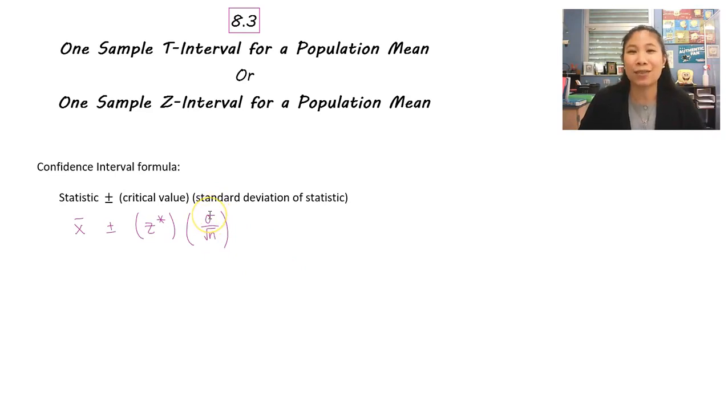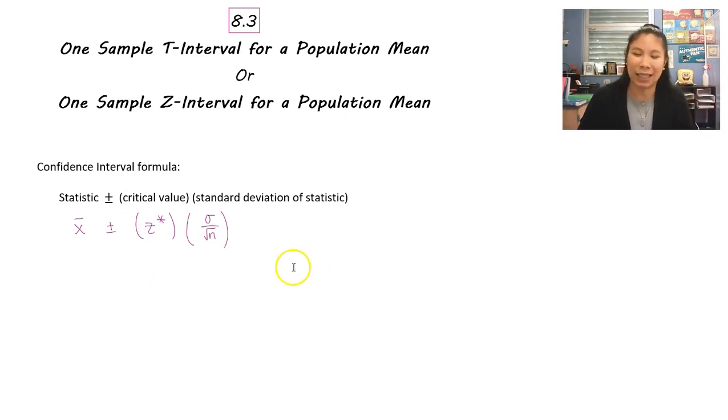part right here, the standard deviation of the population, how would you know that? Because if we're trying to estimate a population mean, we don't know the population mean. But if you think back to the formula for calculating a population standard deviation or standard deviation in general, you would need to know what the mean is in order to calculate that distance away from the mean. So this is why this formula is not very feasible.